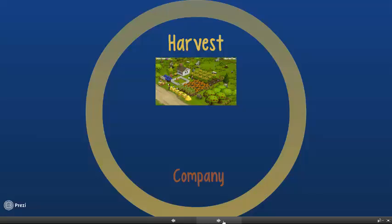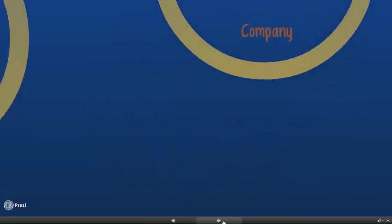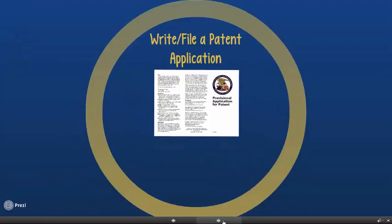After the feasibility assessment, the harvesting is done, the patent application gets written. That could be done at that same company where they have somebody in-house who could do it, or that function might get outsourced to a law firm. That same place, the application is going to be filed. That's just an administrative act, putting something up on the web to the patent office.